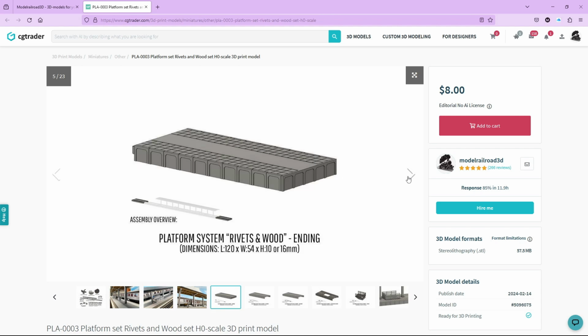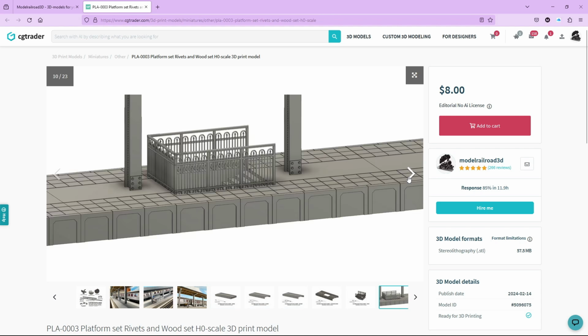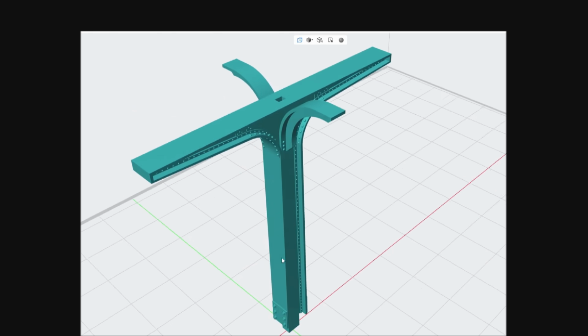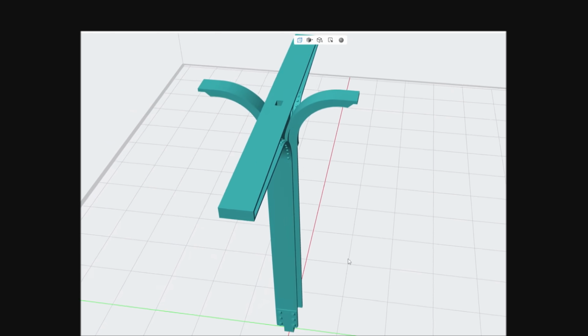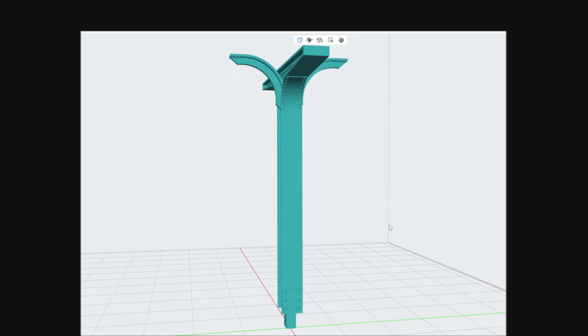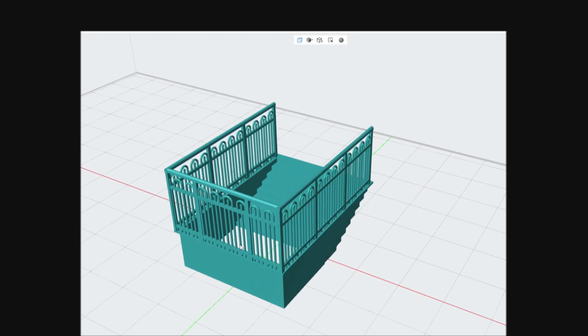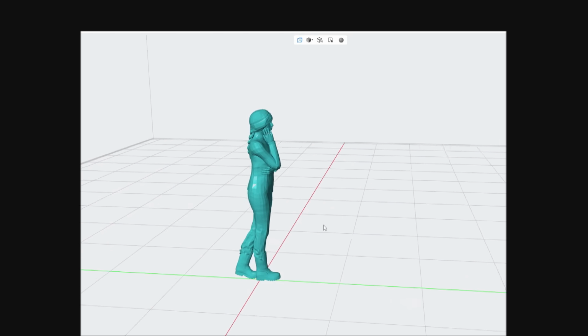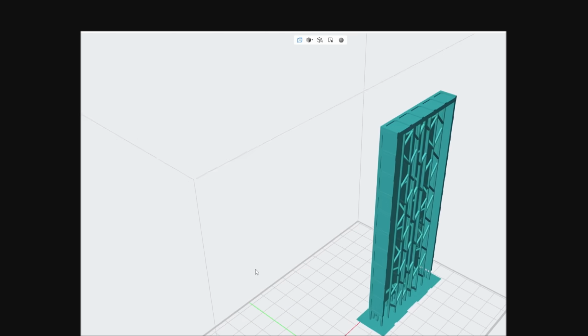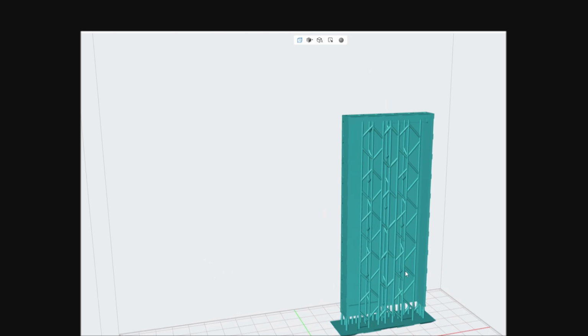And it's a modular system, so this is the end piece. There are also pieces which are to be fitted without roof. Then there are pieces for roof and then also pieces for stairs going down. If you need additional accessories for platforms, there is a special kit for that. And this is what the pillar for the roof looks like. So there are riveted pillars in early 1900 style. And the fences and railings are wrought iron. This is the passenger, one of them. And well, all of the parts come supported, of course, so it's just to slice and print, just to make life as easy as possible for you.